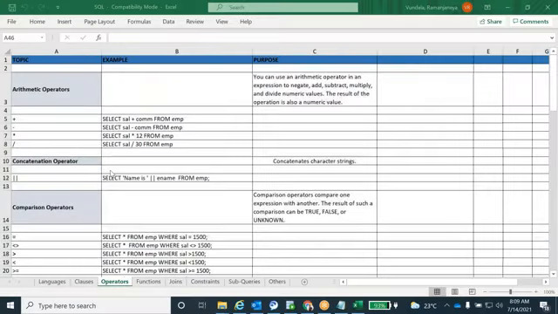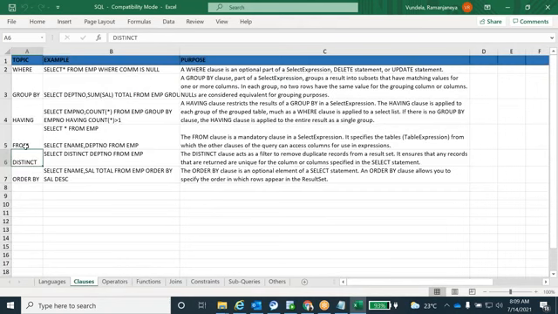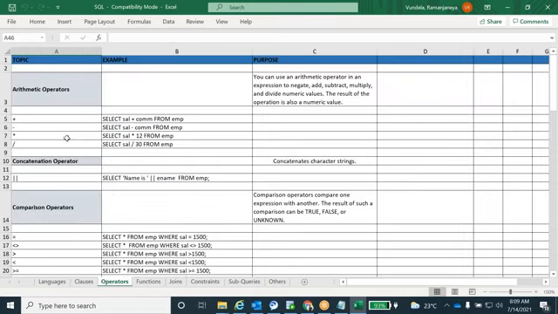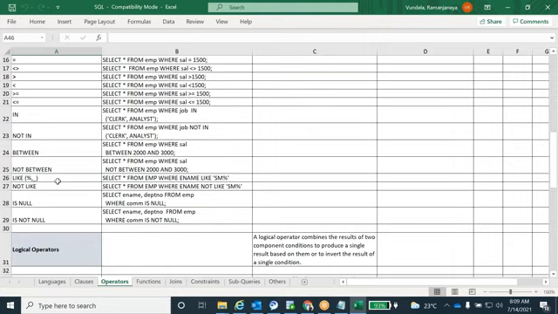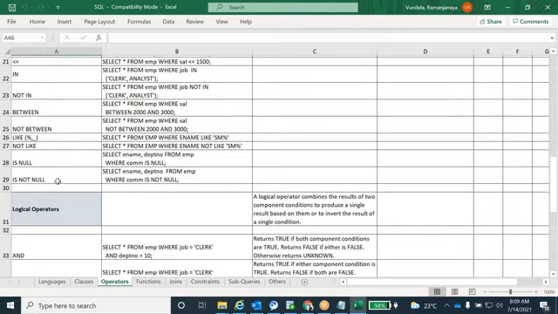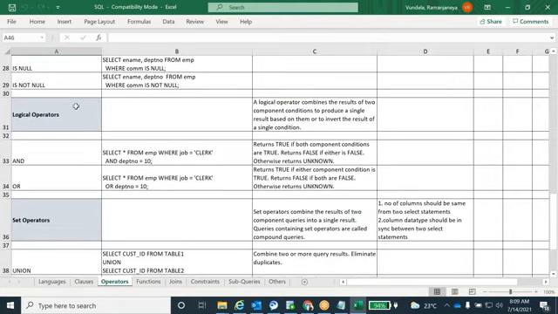Yeah. So in yesterday's class, what did we discuss? We discussed some clauses: where clause, group by, having, from, distinct, and order by, right? These kinds of clauses we discussed earlier. And then we discussed some operators: arithmetic operators, concatenation operator, comparison operators. So these things we discussed in the last class. Okay. Now we'll go for today.